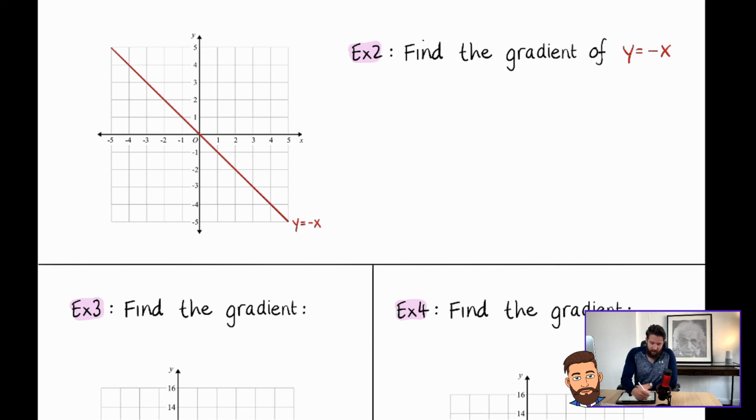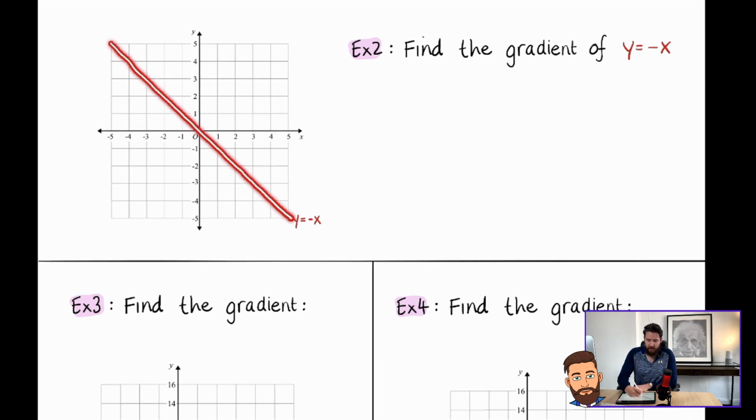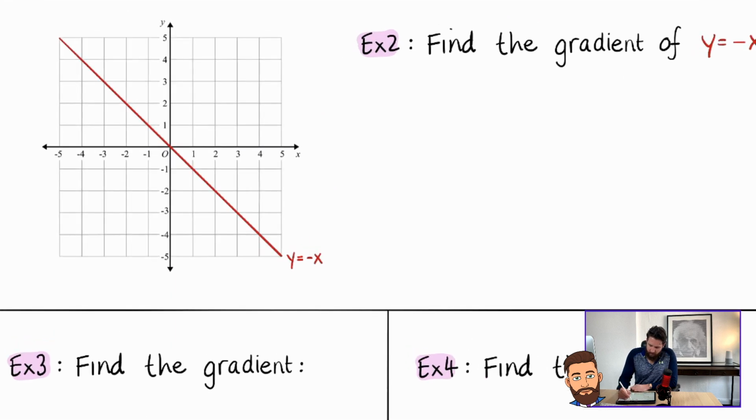where, as you can see here, we discussed that a line that's going in this direction, if we've got our man here and he walks to the right, he's going to be going down, we've got a negative gradient. So how do we find the gradient of a negative line? We know it's got a negative gradient because it's going down. And this is the equation y equals minus x. Well, we're going to do the same thing. The first thing we're going to write down is m, gradient. Remember, m equals up divided by across.